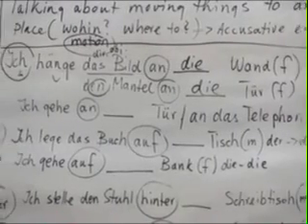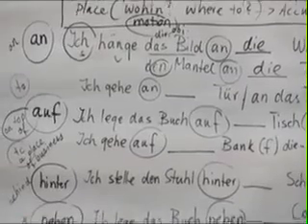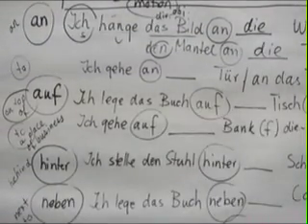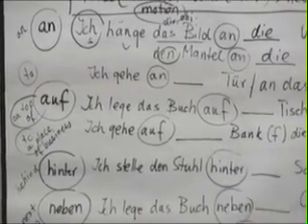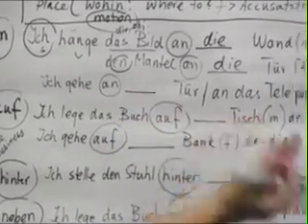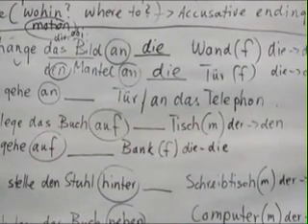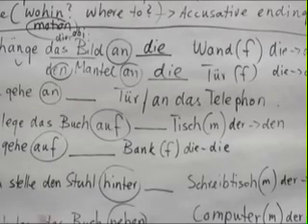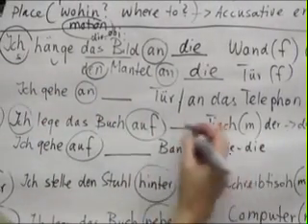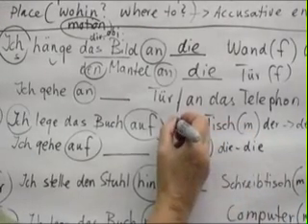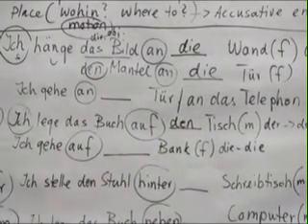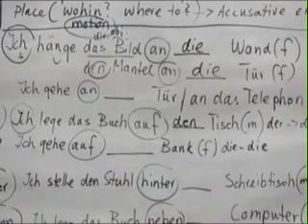All right. Auf. I'm picking up a book. I don't like where it's situated. And I'm moving it someplace else. So I'm picking it up and I'm moving it someplace else. So, ich lege das Buch auf den Tisch. So since I'm moving the book from one place to another one, again, I am involved here, picking up the book, moving it onto the table. So, Tisch is a masculine noun, so der changes to den. Ich lege das Buch auf den Tisch. I'm placing the book onto the table.